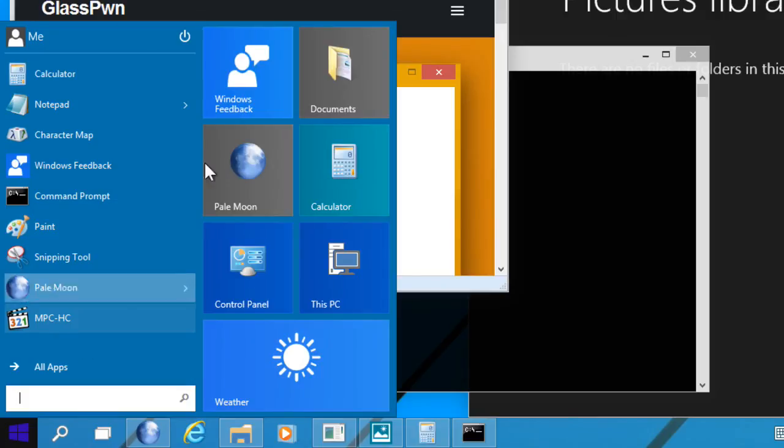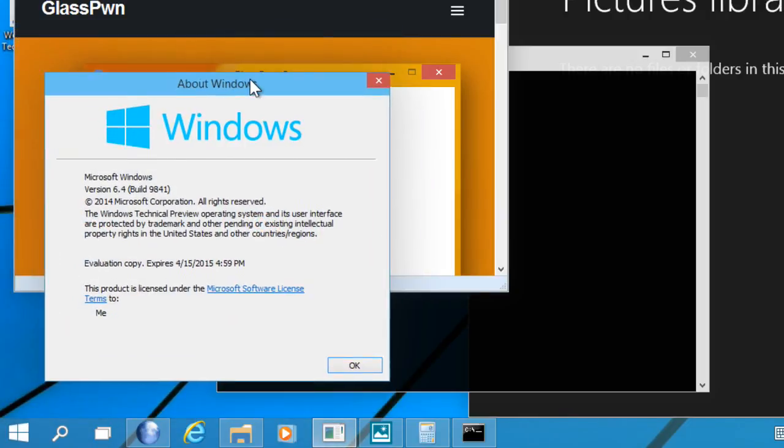Also, the way pinning stuff works is kind of annoying too. When you pin something, it'll always come up here in the tiles pane, if you want to call it that, by default. And then if you want those pinned items to appear in this part of the Start menu, you have to drag them there. And in the case of things that you only wanted pinned in this area, you have to first pin them here, drag them and drop them into this area, and then unpin them here. So that's a little bit counterintuitive, but it's a start, so we'll give them that.